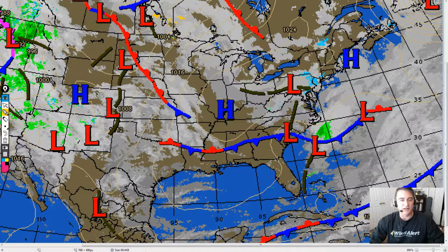It is now Sunday, March the 6th, about 8:50 a.m. Let's go ahead and talk about the wind and weather for today and for the week. Right now we have high pressure to the north. We also have a large area of high pressure to our northwest. These two are creating a northeast to easterly flow over our area. We have a weak frontal boundary that's fizzling out over us right now, and offshore low pressure that's also fizzling out.